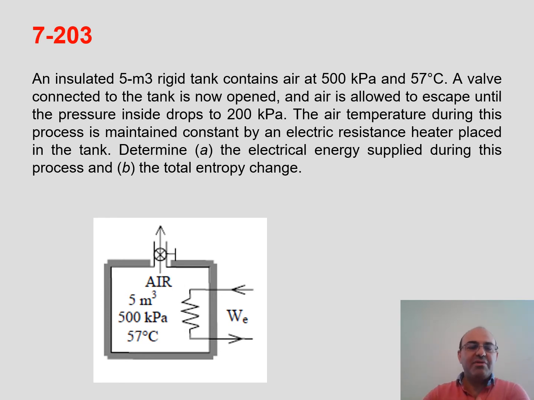So one last problem here, we do have an insulated rigid tank which contains air at given temperature and pressure with given volume. A valve connected to the tank is now open and air is allowed to escape until the pressure inside drops to 200 kilopascals. Okay, so we open the valve, the air escapes, the pressure drops to 200.